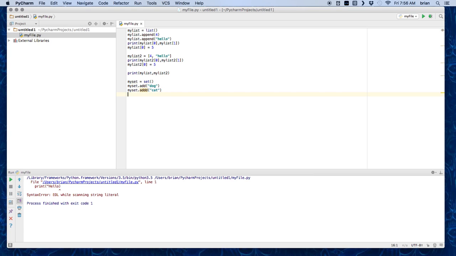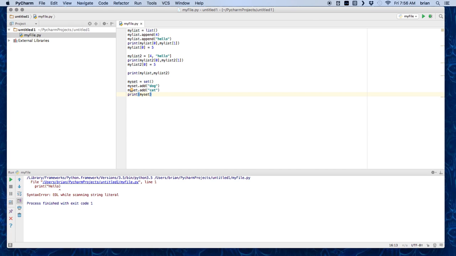And so now our set has a dog and a cat in it, and we can print those out just like that. So I can print out the values of my set.